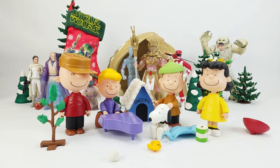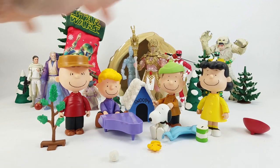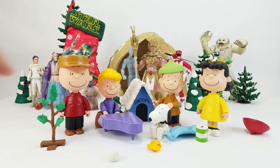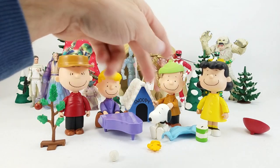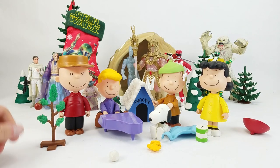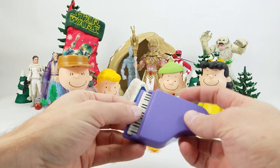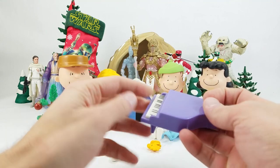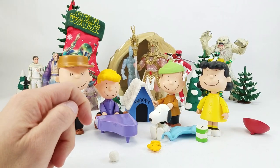This first batch of figures are 2003 Peanuts — obviously Charles Schulz's Peanuts. United Features Syndicate owns the license and Playing Mantis was the manufacturer of this line. There are a lot more figures than this — there were definitely some Halloween-themed ones in a different video — but also lots of variations, different color outfits and different themed stuff. The only thing I really remember is that this piano used to play music, but since 2003 these things are 16 years old now and that battery has long since died.